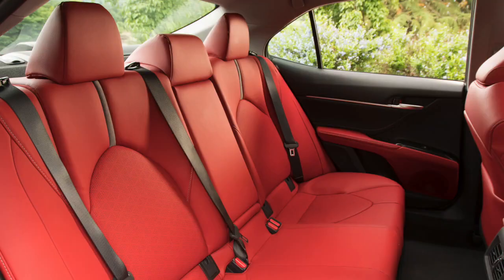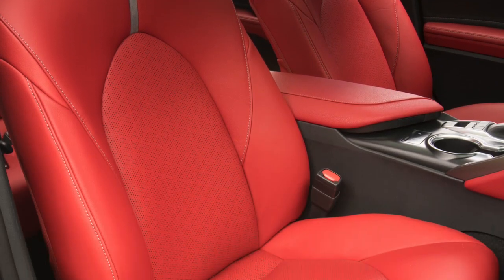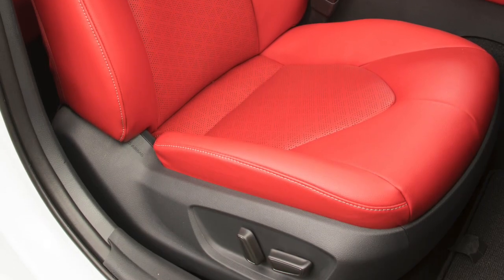We're averaging 33.3 at this point. The seats in this Camry XSE are quite comfortable — two-way power lumbar up and back, and it works well. Sometimes you get lumbar that just punches you and almost hurts; this is not that. The padding in these seats is right, the upholstery feels good, the bolsters are not intrusive. This is a long-distance car.